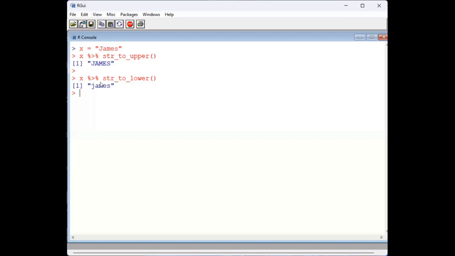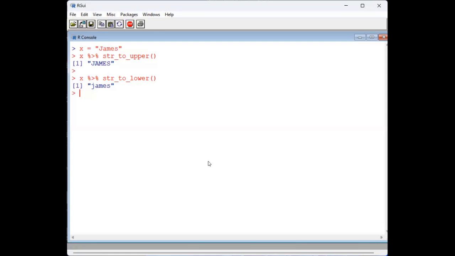To create some kind of uniformity, it's preferable to convert everything to upper or everything to lower and then do the comparison. For example, you are comparing two names and they are both James, but one has J capital AMES, the other one has all small. If you do this conversion and then compare, then the names will be shown as equal.